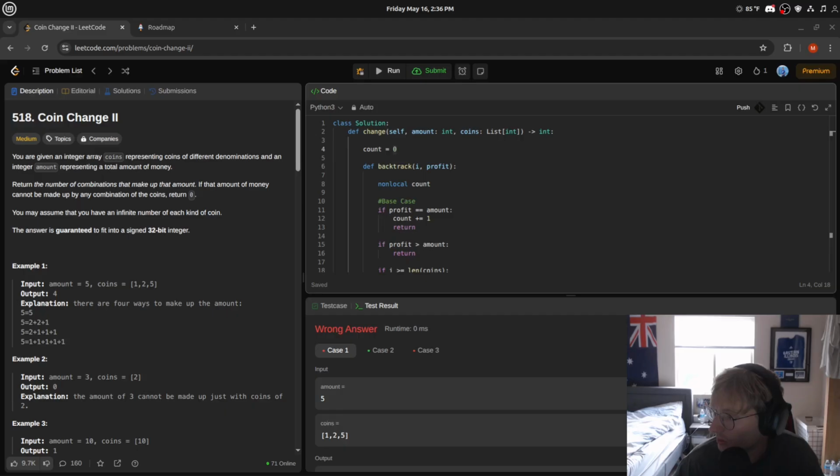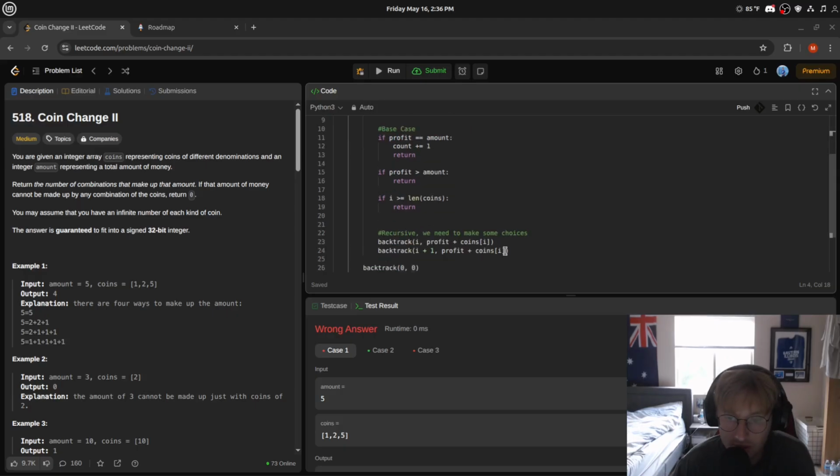The brute force solution is almost correct in its structure, but has a subtle bug in the recursion logic. You're counting permutations instead of combinations in some cases because of this line. So apparently the only thing that I got wrong here is that I need to keep the same profit.